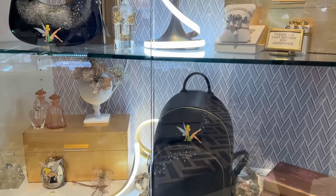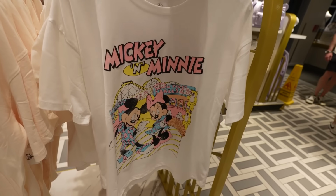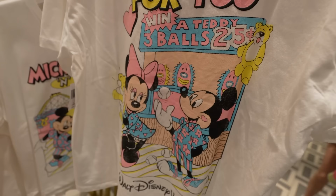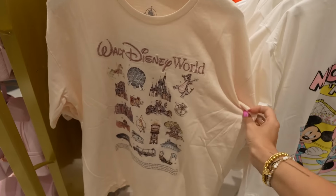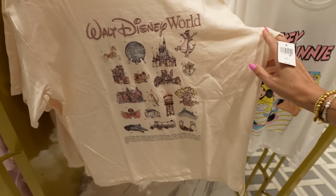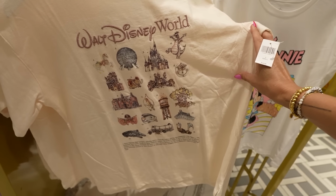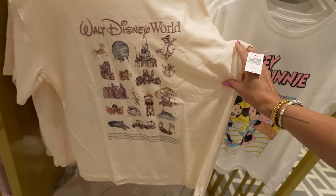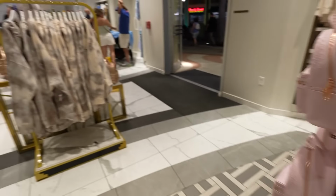Not Halloween, but these are two very good shirts. I love this little crop with Mickey and Minnie going to the carnival, but it's even better because on the back, look, Mickey won her the teddy bear and she gave him a kiss for it. And then this one is like a textbook almost, with a diagram of all these iconic Disney things, like Peter Pan's Flight pirate ship or a Dumbo vehicle, or even the Remy's Ratatouille Adventure vehicle. That is cute. But I'm still on this Halloween thing.